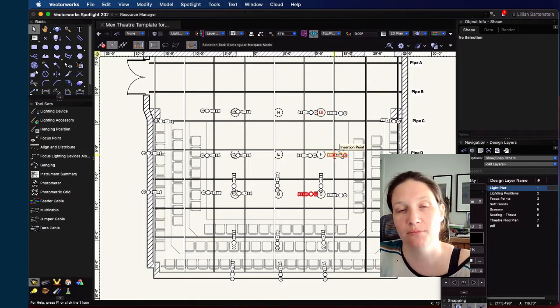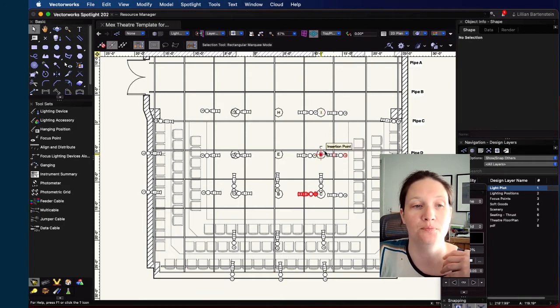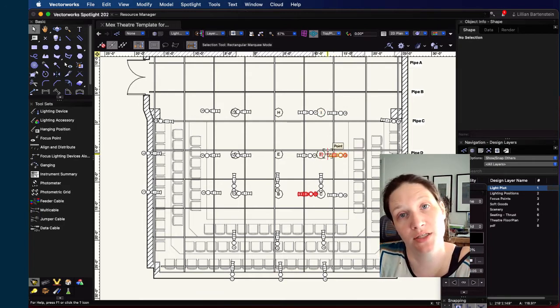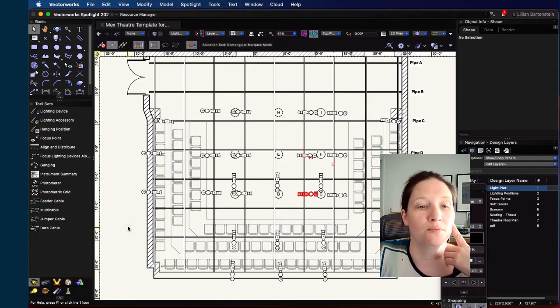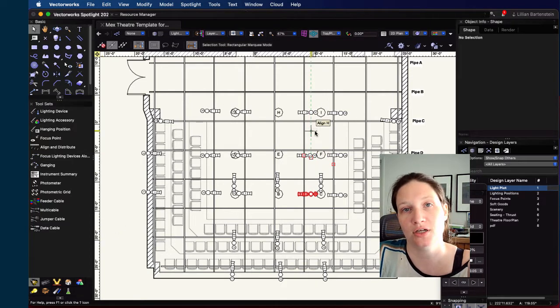In general, a dimmer is not necessary because your master electrician will deal with that. But sometimes if it's going to be you, then you might assign a dimmer, or you might assign a set of addresses if it's an LED fixture. Those things can be attached as well in your label legend. The other thing you will almost always have is a color, unless again it's an LED. So if you have a color or a frost, that would sit out in front of your fixture.